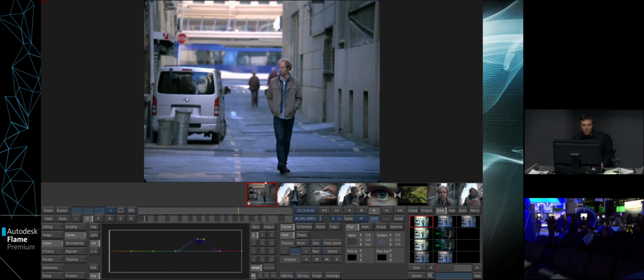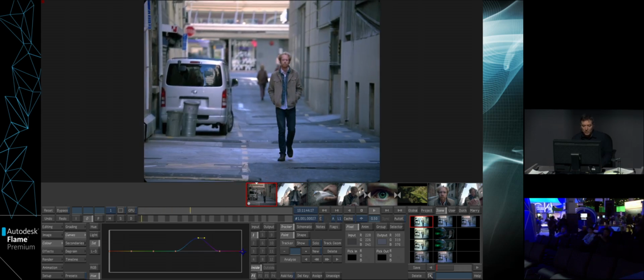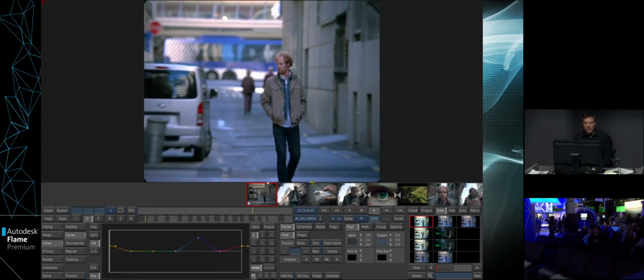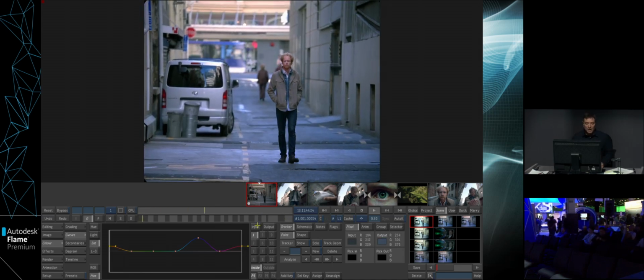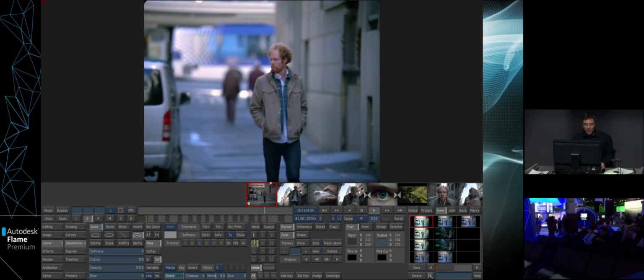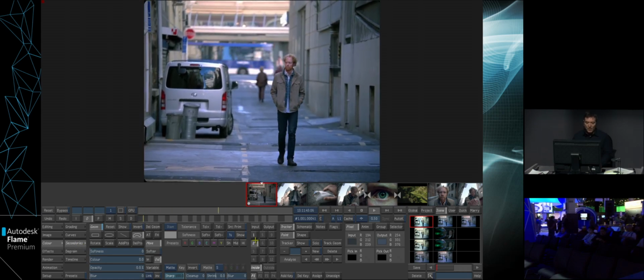So I'm going to go and put a little bit more blue in. We can also do the same thing for the reds, maybe bring a little bit more red into the stop sign or his skin tones. And that's one level of secondary color correction that we can be doing on this shot. But to take it a bit further, on the next selective, we'll activate that.